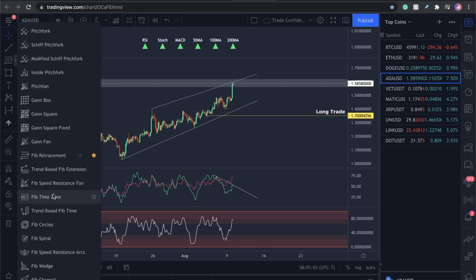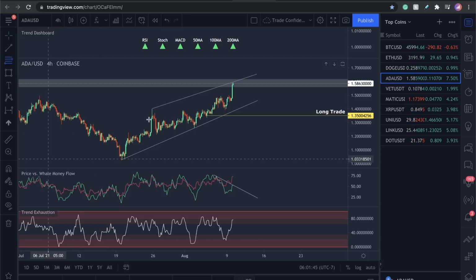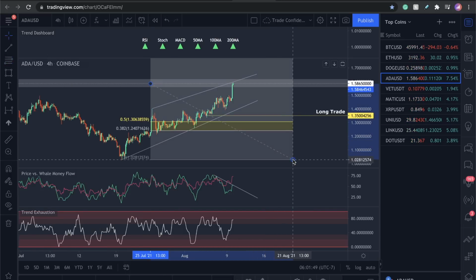The reason for this is, let me get out a Fibonacci retracement here for us. I want to be above the 50% Fibonacci retracement if we come down and hit this. The golden zone lies between about $1.30 and I would say about $1.23. I'm in just a little bit higher than this in case we drop back down, see a nice higher low, and then we start shooting back up.